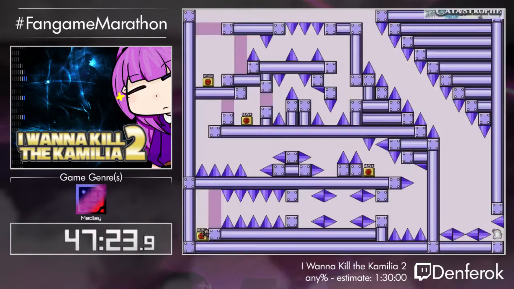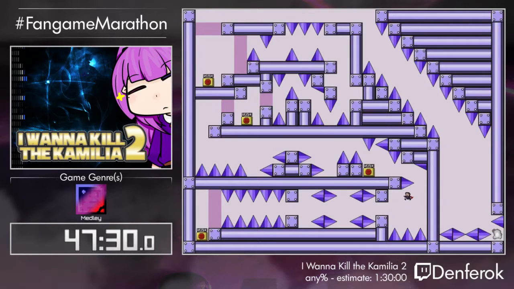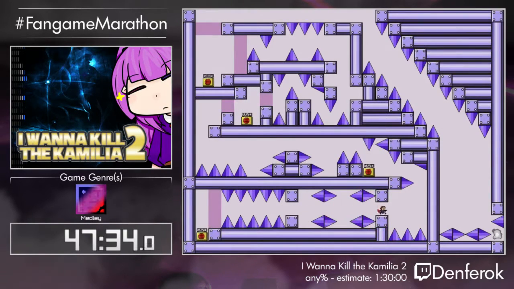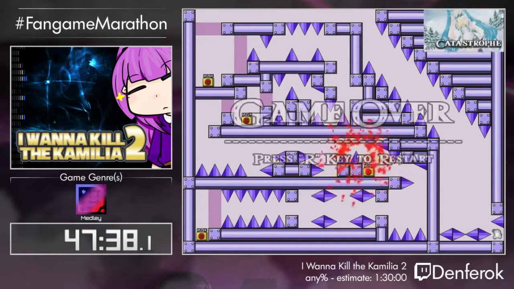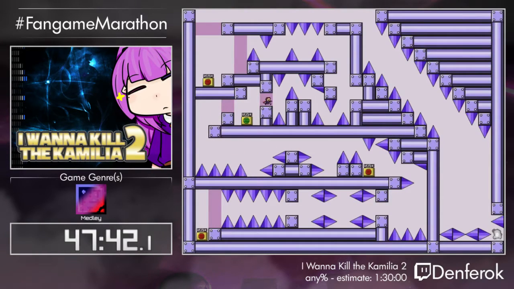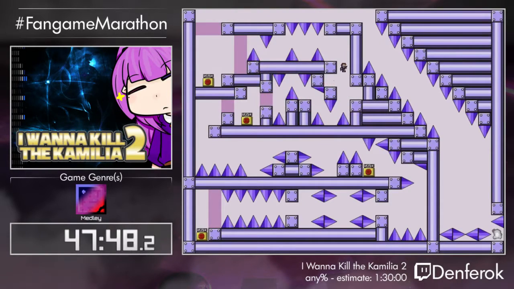There we go. On this screen, we're twice as fast. I bonked and I saved it and I walked too far. This screen is pretty hard. There we go. Now we're heavy. And now we're fast again.